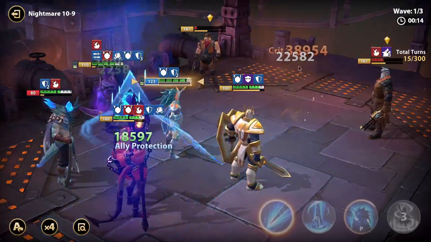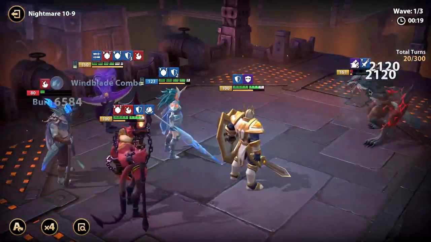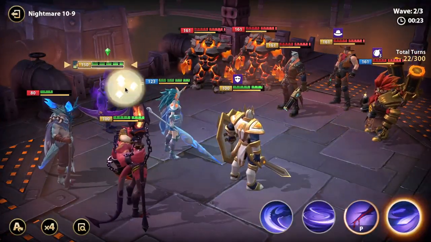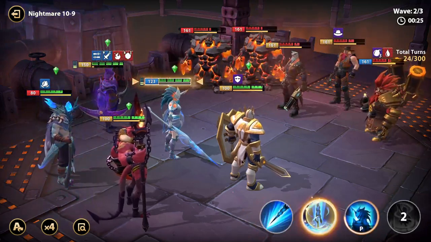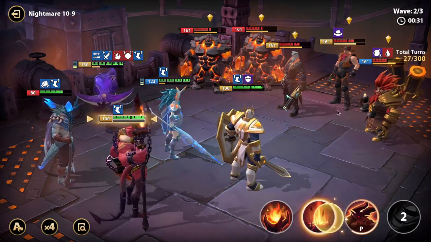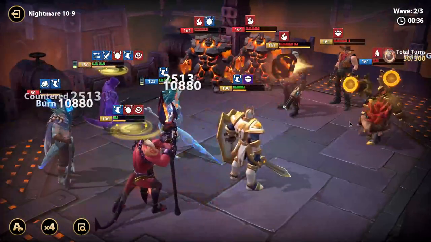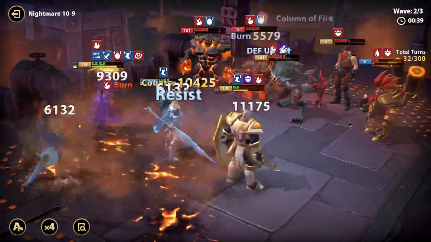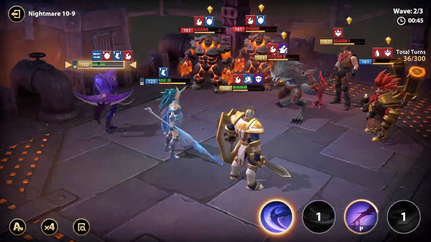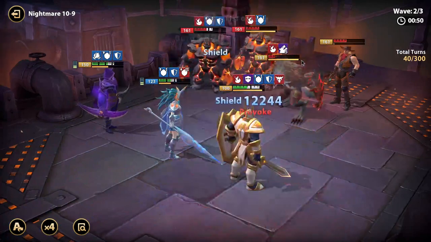Alright. Like, it would be much better if I did it manually, but I'm just too lazy and I cannot be bothered to do that. So I would rather lose than do it manually. Freeze this guy, I can't. And now, he got stunned. Bloody hell. Let's shield. Alright.